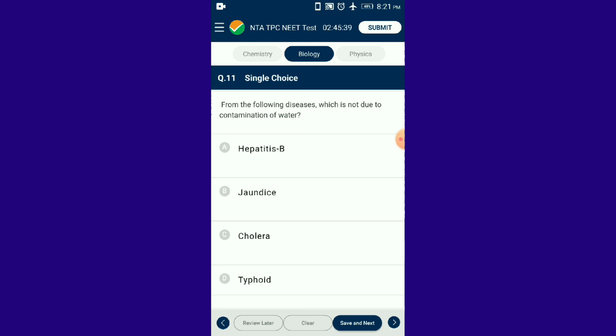On the other hand, hepatitis B is an infectious disease which is spread by exposure to diseased body fluids. In hepatitis B, the liver is infected. Hepatitis B is easily preventable by use of a vaccine. So the answer is option A. Hepatitis B is not transmitted through contaminated water.